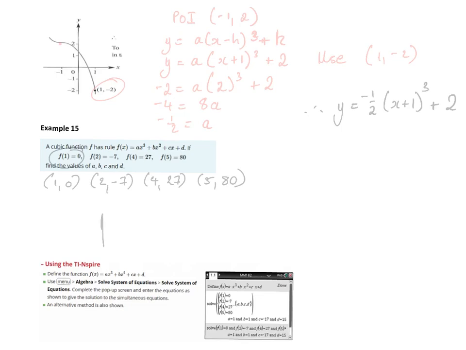What we do want to be able to do is use our calculator to find the values. So you can see in the bottom bit here how to put it into your calculator, and this is for TI of course. So when we put that into our calculator using simultaneous equations on our calculator, you end up with a equal to 1, b equal to 1, c equal to minus 17, and d equal to 15. Obviously a lot easier than having to do all the working out, but we do need to be able to use our calculator for this sort of work.